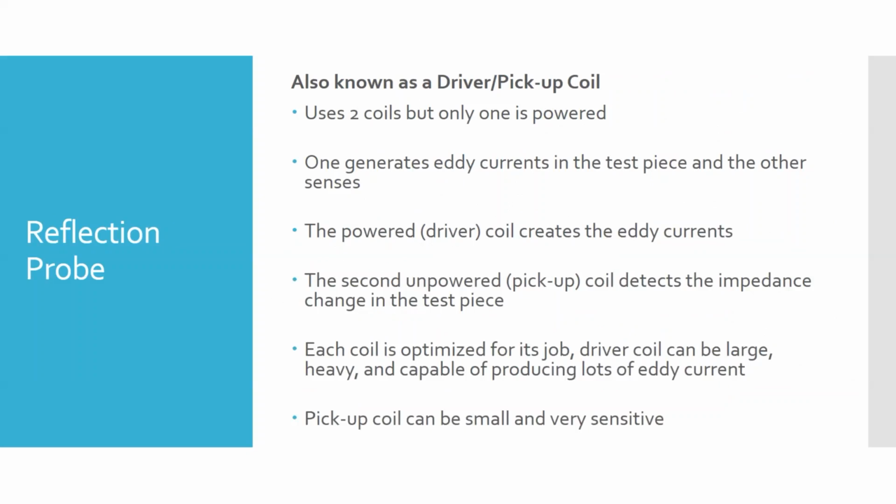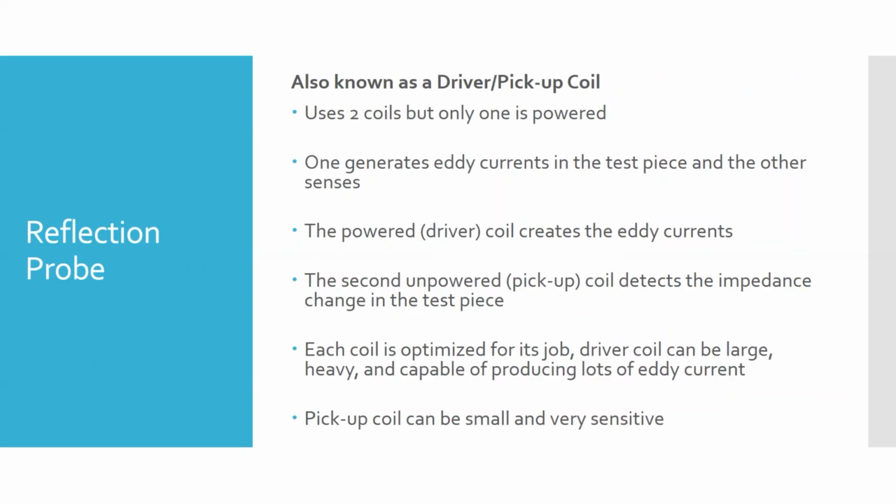And so this is where, when we're setting up our equipment, how is our equipment looking at the inputs and the outputs from those coils? That's why we have to match the equipment to the coils to do that. So we detect the impedance change in the second piece, and now what we can do is start to optimize the coil sizes. So typically, if we want to send more power, if we want to generate stronger fields, we have to create a bigger coil.